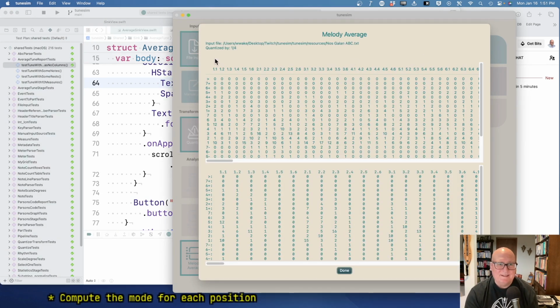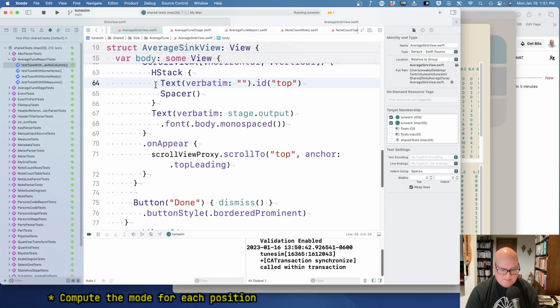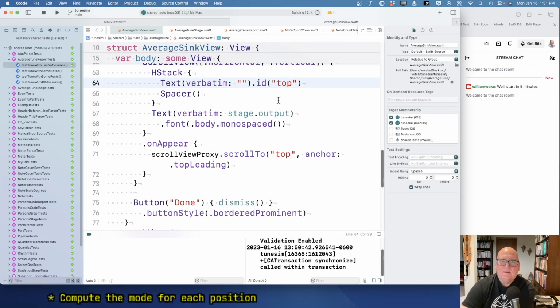Memorize this gap. Well, the 1.1 is a quarter inch below the top of the manual input, maybe? Will that come out the same?